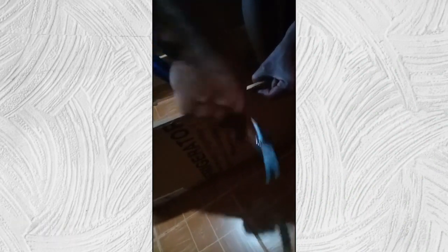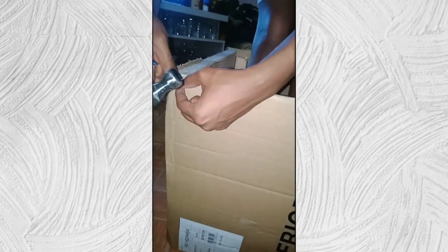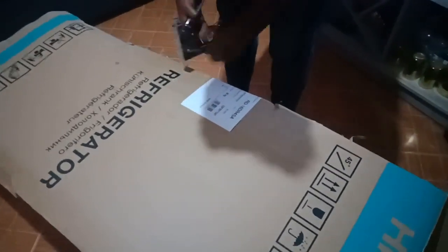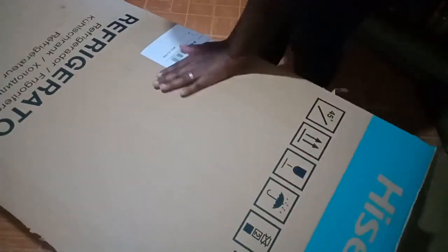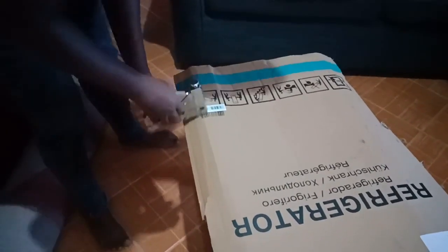These tack nails are the ones I used to hold my cardboard on my frame. I just took a piece of cardboard I had at home and held the cardboard to the frame using the nails and a hammer. You can also use a staple gun. For my edges, I used a staple gun to staple the cardboard on the wood. Make sure you staple all around and that it's firm with no spaces in between.